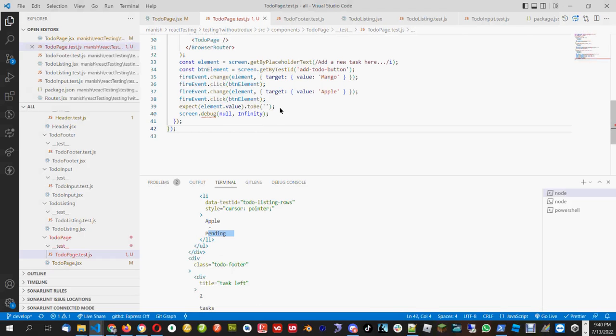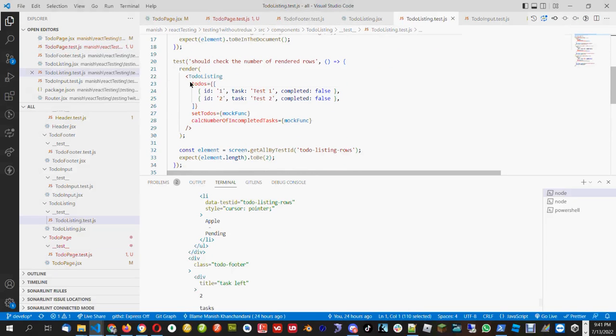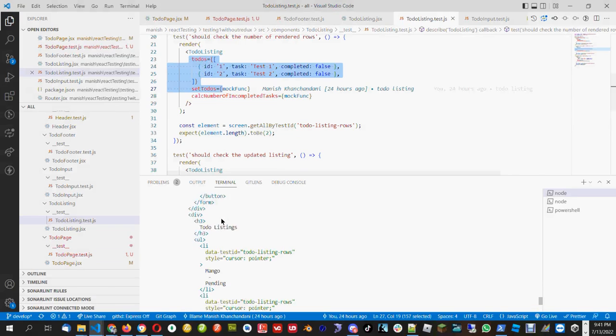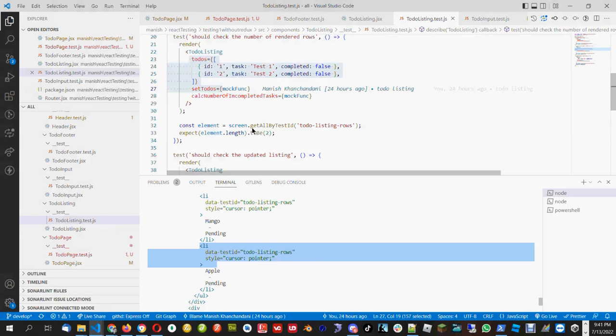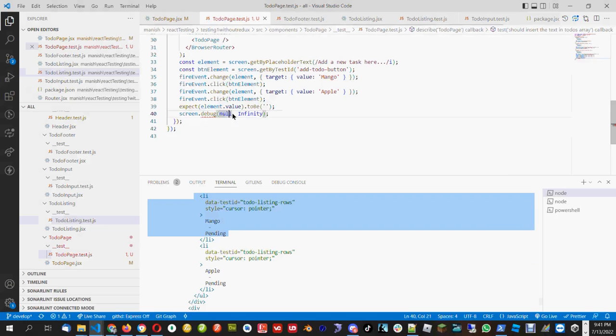Okay, so this one we added two. Now we have to click one of these elements. So to click one of the elements, we will see how to do that. Since we have two tasks, you will see that I can take each one because each li tag is having the data test ID equal to todo-listing. So if I want to take all the li tags, I will use this line of statement, which will give me the array of every li. So let's try to do this one.